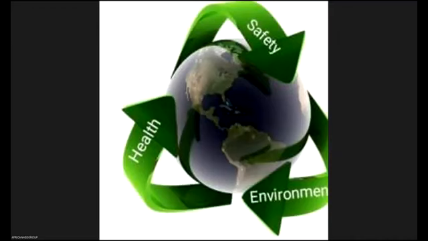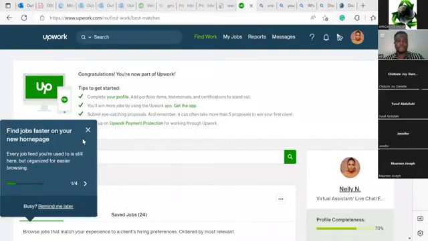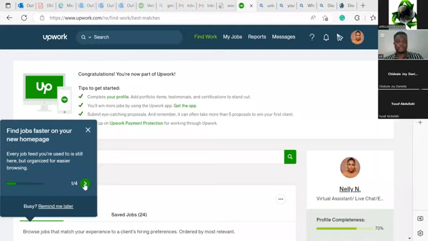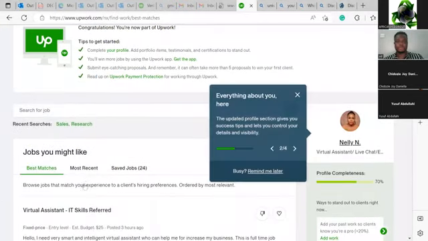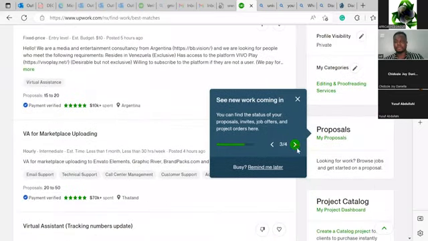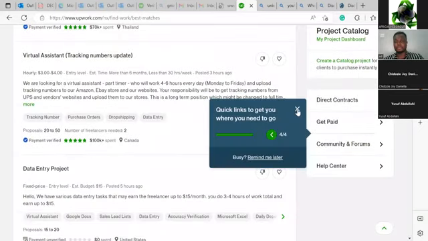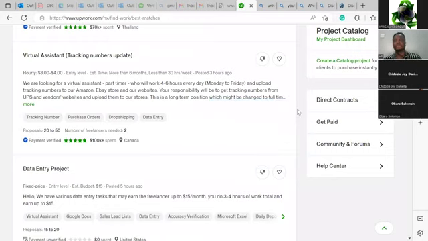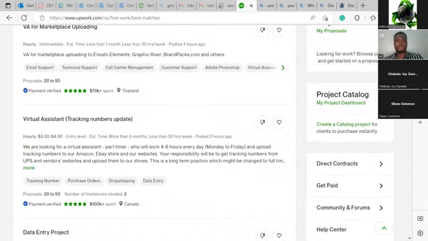I can share my screen right now. Can you see my screen? Yes, we can see it.